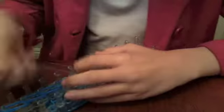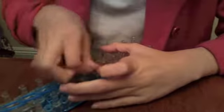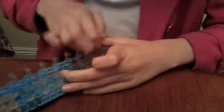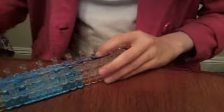Then you're going to take a double looped light blue, and another double looped light blue. So the last two, here and here, those are double looped. Then you're going to take a dark blue and double loop it, another dark blue and double loop it. Then you're going to take two dark blue and then two more dark blue.